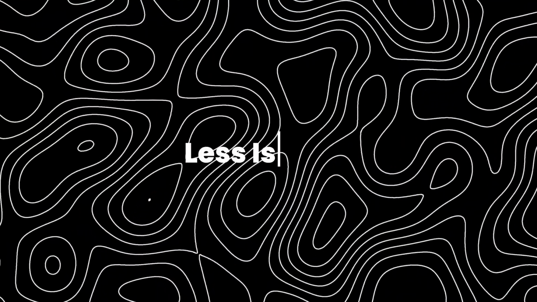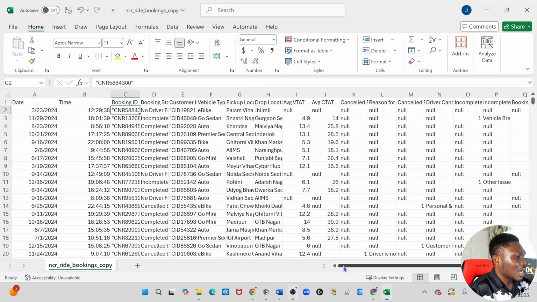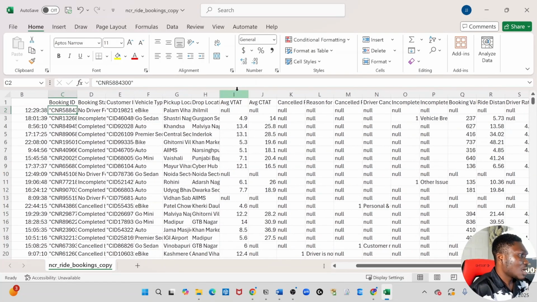And this next step is one of the great tricks that will really help you to be a good data analyst. And the point is, less is more. What do I mean by less is more? Let me show you. Remember that we created a copy of this data set already. When I started to look at this data set, when I got to this point, I started to get tired of looking at it. And this happens to everybody, right? You look at the data set, there's too much information, and you're like, what is this all about?